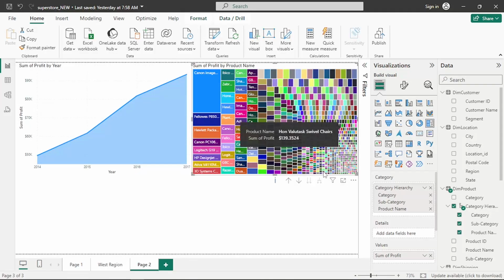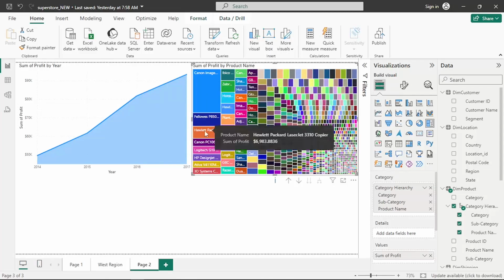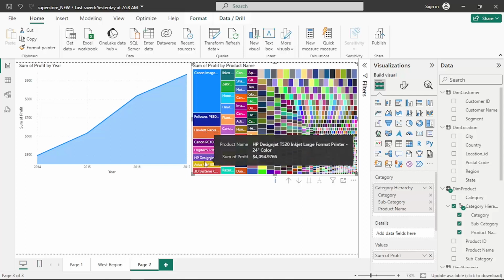But you can easily see the top product names are arranged on the first column: the Canon image, electric punch, plastic comb, Hewlett Packard LaserJet copier, keyboard, Logitech, printer, and so on. So let's drill back up.